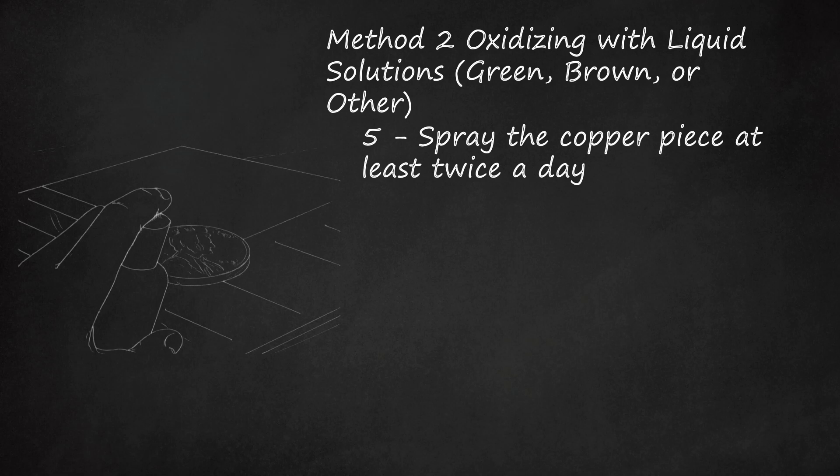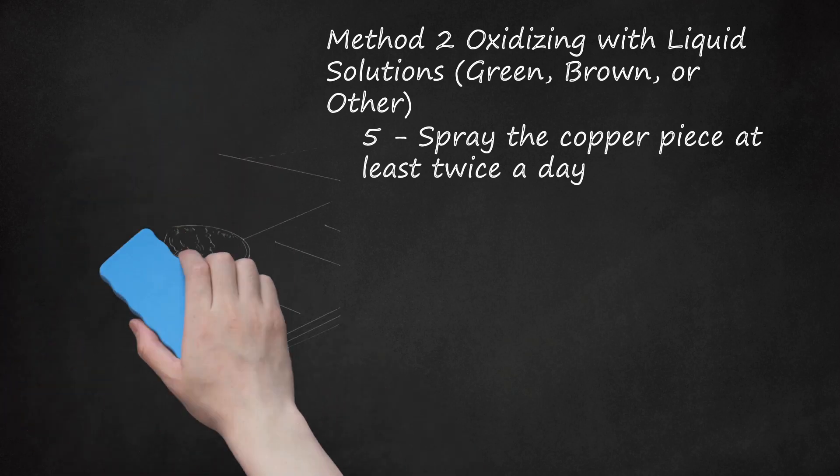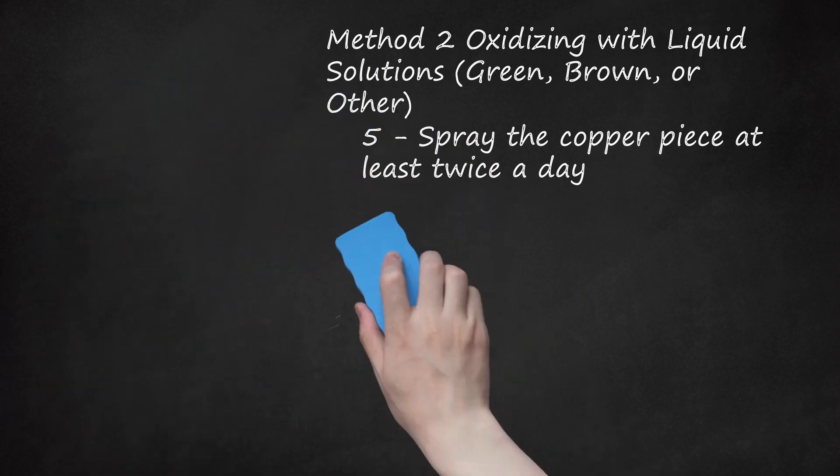If you want to have more control over exactly where and how the patina forms, scrub with a scotch-brite pad, brass brush, or cotton swab after spraying. Wear gloves and safety glasses for this if your solution contains ammonia, acids, or other dangerous chemicals. If you are in a low humidity area, place a plastic bag or sheet over the item to keep in moisture. Use a frame or drape it between larger objects so the plastic does not come in contact with the copper.